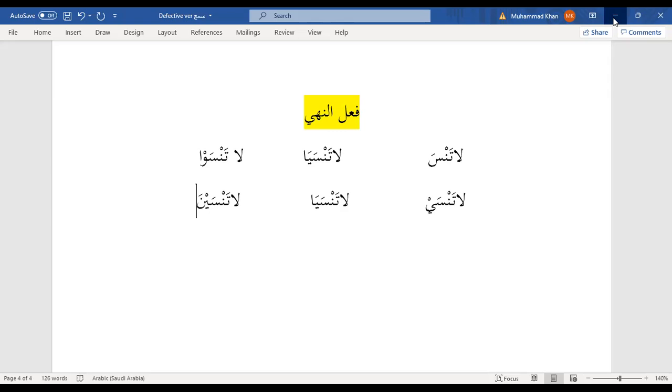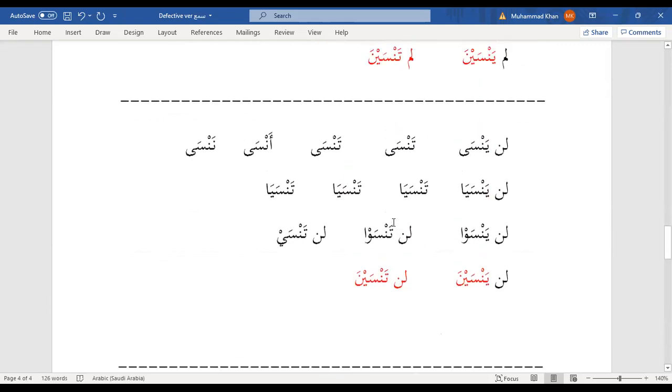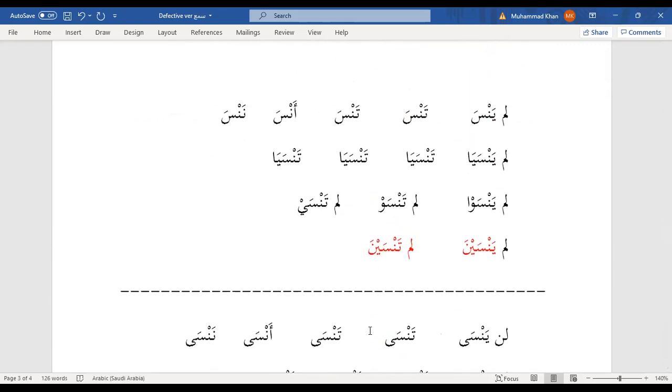Sorry, Ustad, I have a question. If you go back 2 pages up, like lam yansa. Yeah, okay. All right. Okay. I hope I haven't closed it. All right. Yes. Yeah, that one. Is it example, being shared? Is it being shared? Can you see the Word file? Yes. Yeah, that's fine. Yeah. File? Okay. Lam yansa. How do you do i'rab of it?